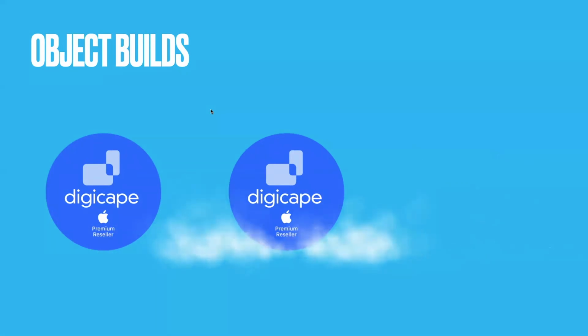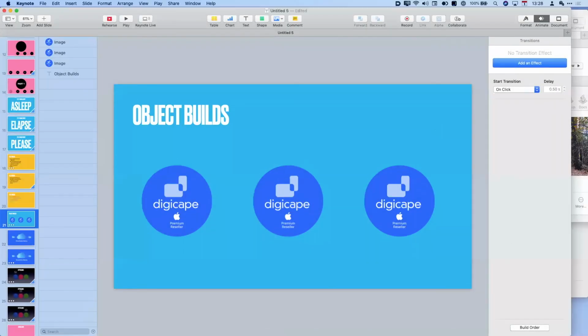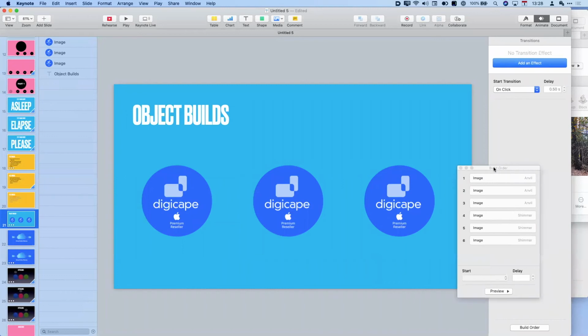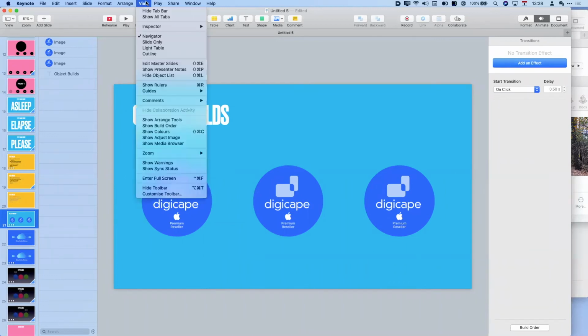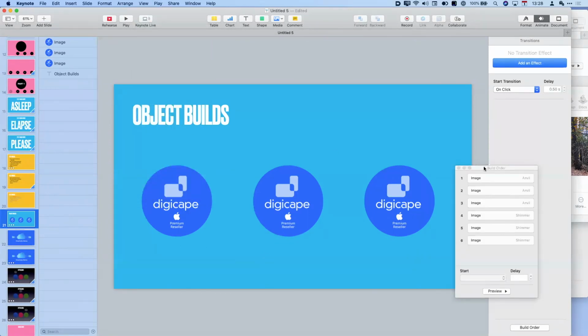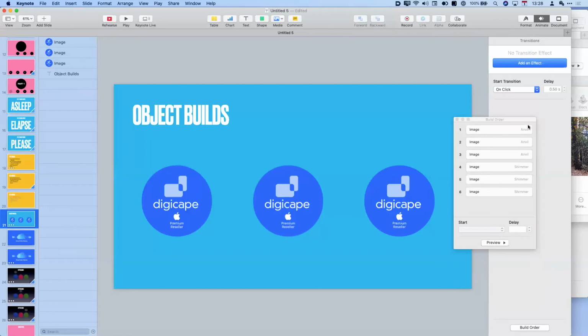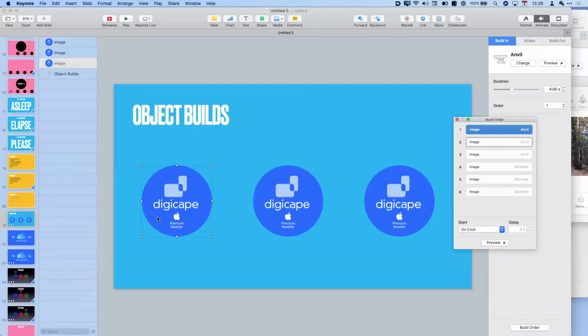Now, I actually want the first one to go out before the second one comes in. If you look down here, we've got build order. If I click on here, I get this floating palette. There's another place to get it from. If I go to view, I've also got my build order tools. So this gives me my objects, and you can see the effect and the image name. So if I click on that one, you can see it highlights it.